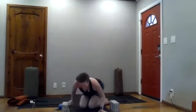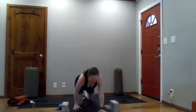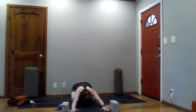Both knees drop into your chest and rock a little bit side to side. Then roll over to your side, whichever side feels best, and gently push yourself up to your seat. And now you're going to come to hands and knees, and then settle back, hips to heels. Take a child's pose. And if it's comfortable, you'll find a place where your head can rest down.